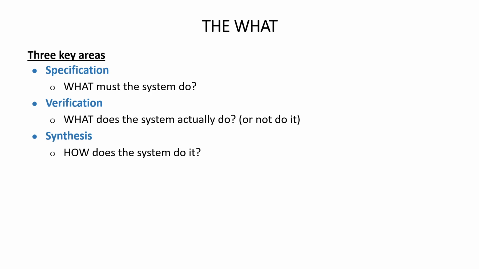Yeah, so usually the main terms that we use are specification, which tells us what the system must do, these kind of properties that we want to show about the system. Then the verification, where we actually check the system against the specification. Does it really do what we want it to do? And then synthesis, this is another area. There we're taking the specification and we say, well, give me a system that satisfies this specification. So this is where we don't even have to code, where the synthesizer will try to come up with a program that satisfies the specification. And all of these are still very, very active research areas.